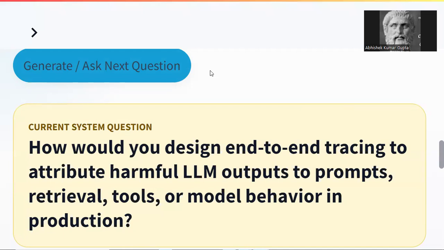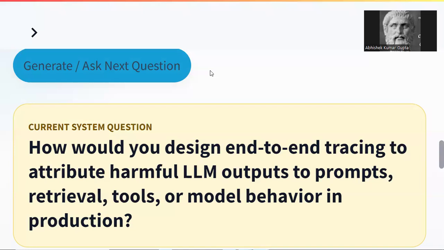For attribution logic, with the previously mentioned structure, debugging a harmful output becomes walking down a tree. I would check the model span first. Did the model hallucinate from clean input or not? Then I would go to the retrieval.